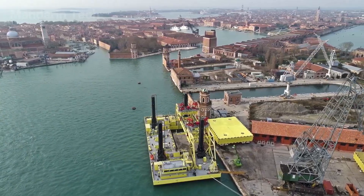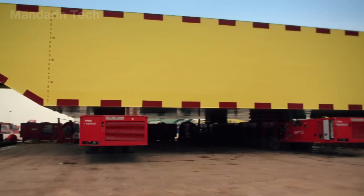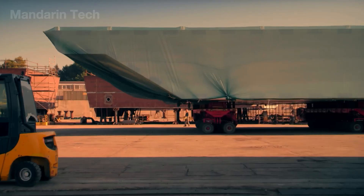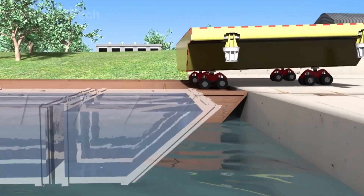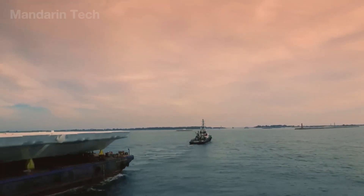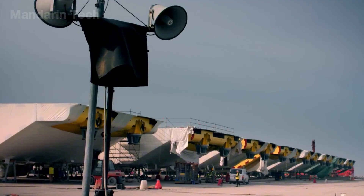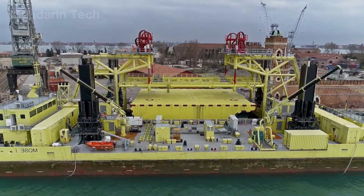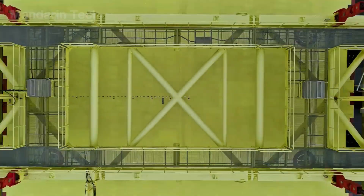With the foundation stabilized, the barrier gates are transported using multi-axle carriers capable of distributing loads of up to 300 tons spread across more than 40 wheels. A transition platform allows the structure to slide onto a barge with a draft of only 2 to 3 meters, suitable for the shallow lagoon. Inside the gate, adjustment chambers are filled with about 200 to 250 cubic meters of water to lower the center of gravity and reduce wave-induced motion, while inclination sensors monitor balance with an accuracy of less than 0.1 degrees to prevent structural twisting. Even a slight error could cause a gate to slip and fall, resulting in damages of up to 20 to 25 million USD.